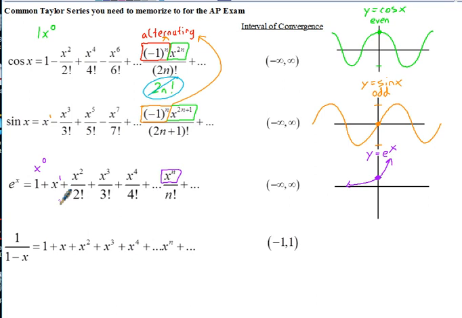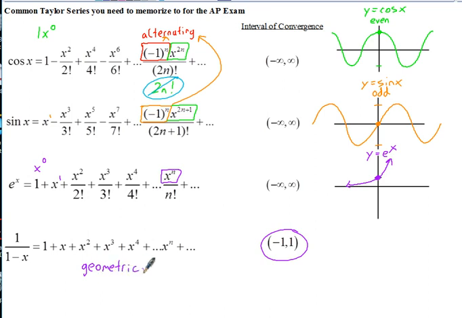And the final one, you may not know what the graph of 1 over 1 minus x looks like. So this one actually follows a pattern that we've already looked at earlier this year. If you look, 1 plus x plus x squared plus x cubed, and notice it only converges between -1 and 1, unlike the other ones, which always converge for all x values. Well, let's think, what else converged when something was only between -1 and 1? And look at the pattern. What's happening? Every time to get the next term, notice you're multiplying by x. Anytime you're multiplying by the same thing to get to the next term, remember that really represents a geometric series.